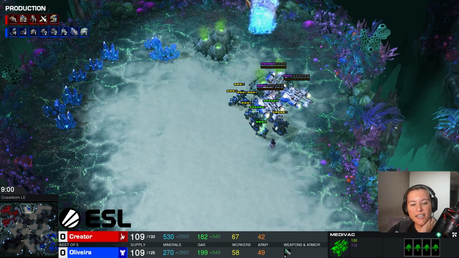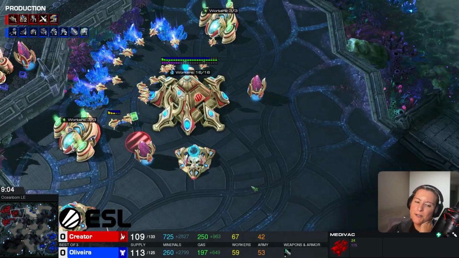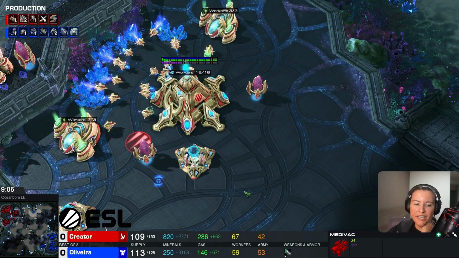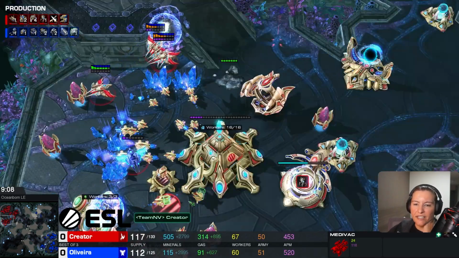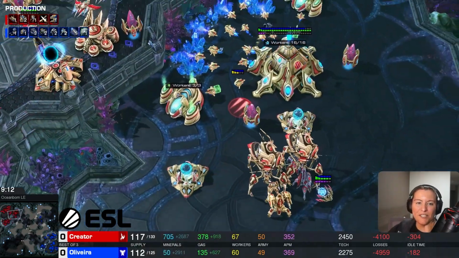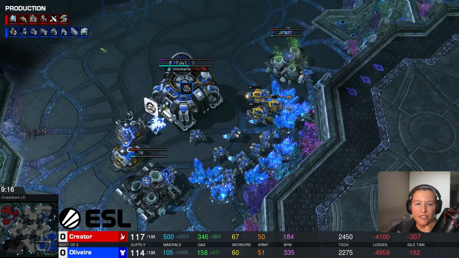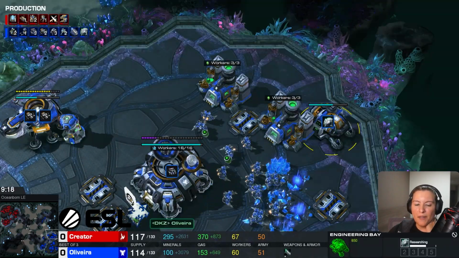Three drops on the right side, further delaying a 4th Nexus, which I'm not even sure the Creator was really gonna... I mean, in an ideal world, I guess he would have, but this is clearly not an ideal game. Pretty good start, but then things have really gone topsy-turvy. Oliveira now on 3 bases, saturated, 2-2, 2-1. Sorry, is on the way, my bad.